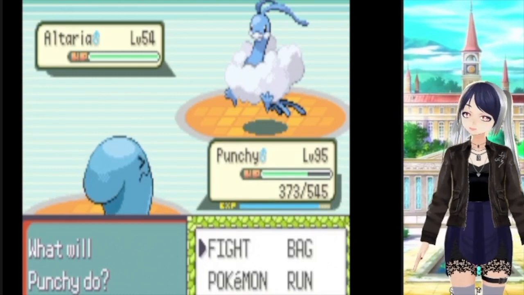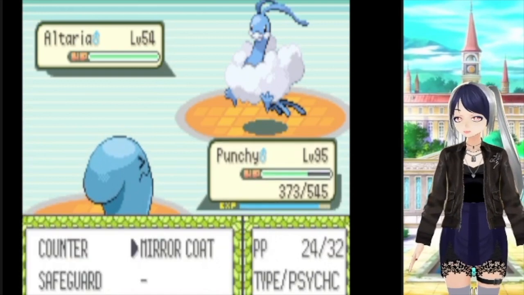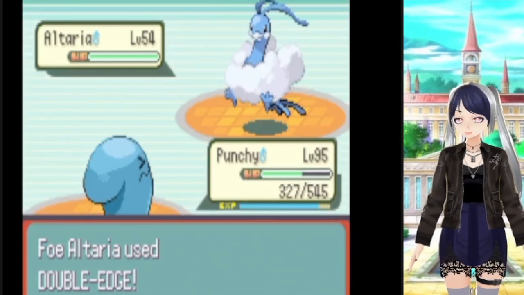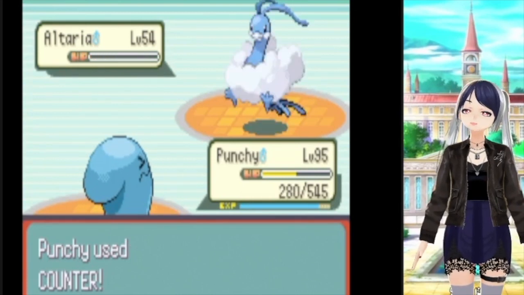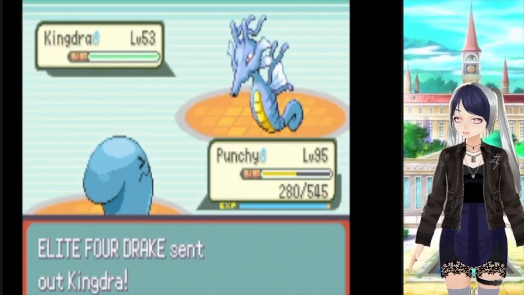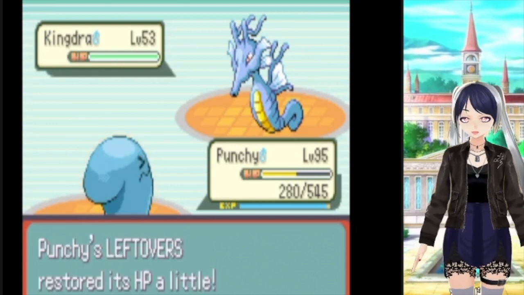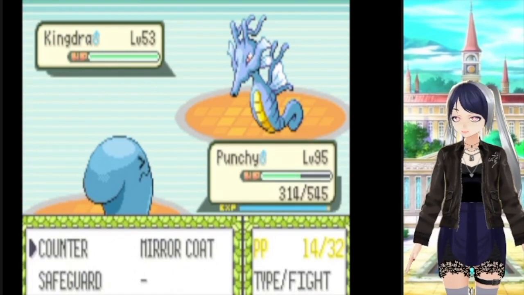What is he going to do now? We're going to select Counter. He uses Double-Edge. And goodbye, Altaria. That just leaves Drake's Kingdra. And thank every single thing that is good, literally all of it, that this Kingdra is far less annoying than the last one we had to fight.